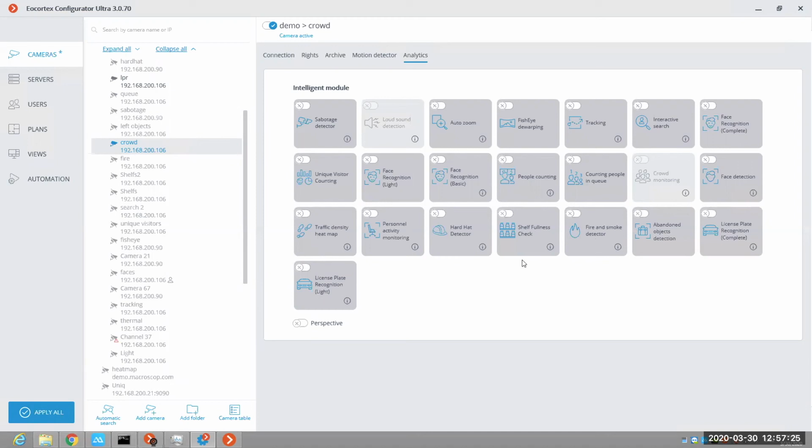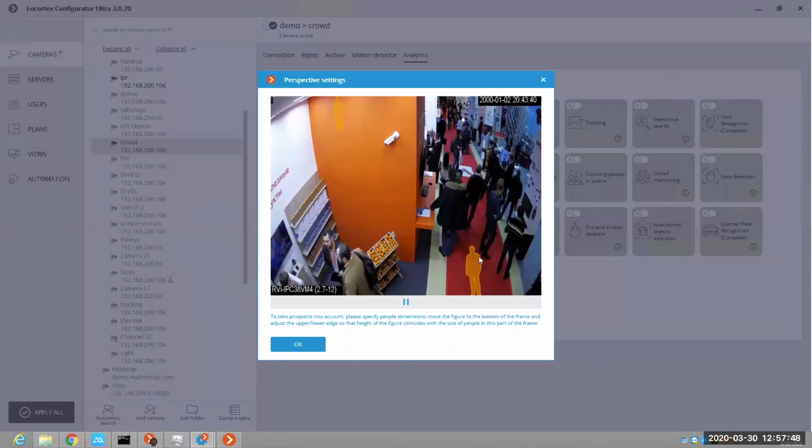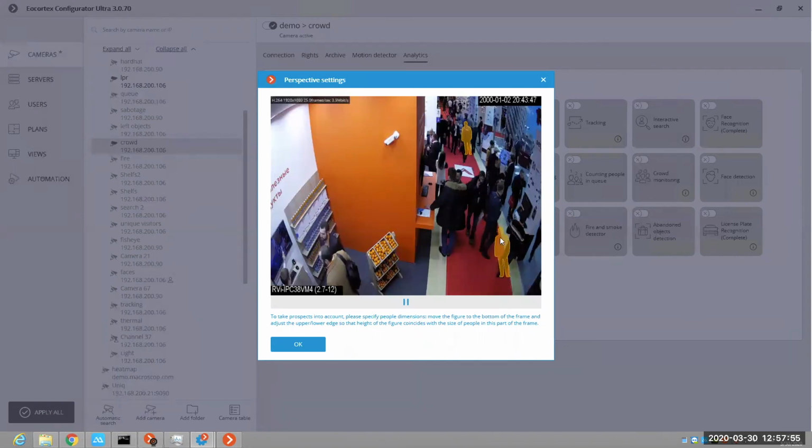To enable some modules, we need to do some actions. For example, for sound detection, we need to enable sound. And you may notice that the crowd detection is not working. We need to enable the perspective settings. They're available right here in the same window. We enable it and configure the settings. So set the object size on that stage and on the main stage, like this.